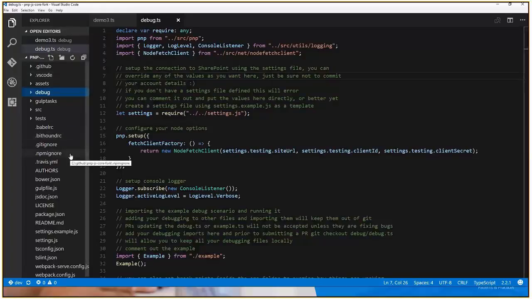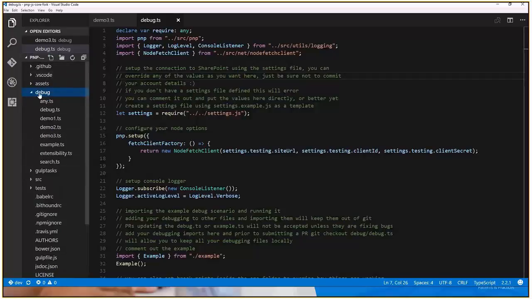So what I'm showing here, if you were to go fork the sp-pnp-js library, which I would, of course, encourage folks to do, you'll have this, which is the project folder structure. And what I'm just going to show today, I'm not going to go through a lot of the code in the library. I don't think that's the point of this particular webcast. But what I did want to show you is this debug folder. And I have some different demo files, but you'll have debug and you'll have example will be in there for you. But you can add these additional files.